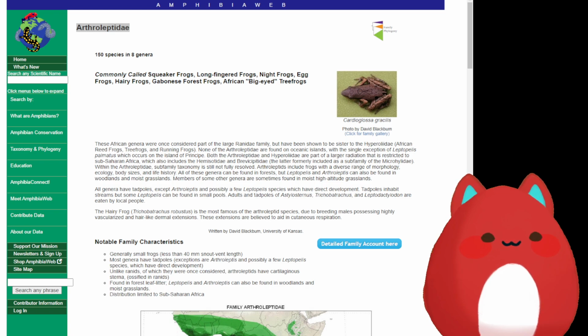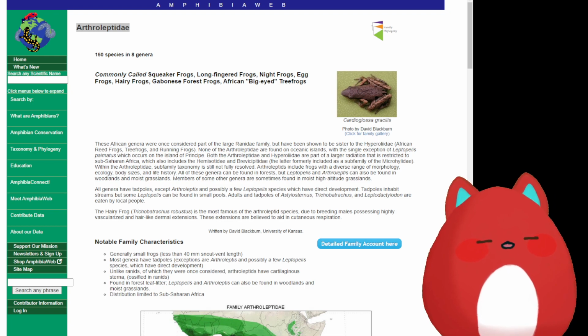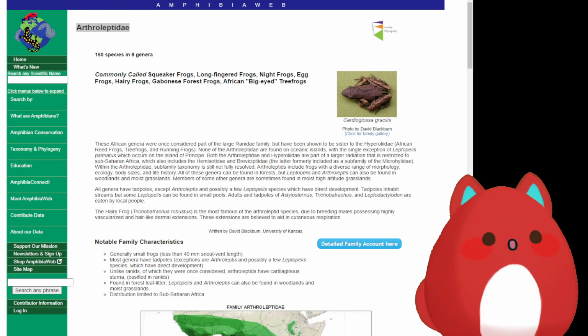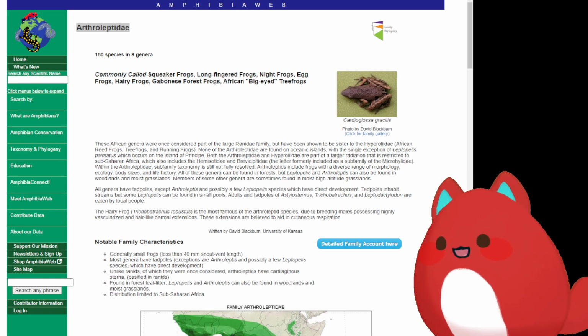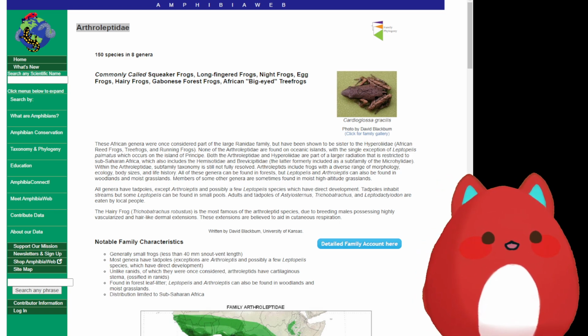Aw, that one looks cute. I think I would use that one. But are there different colors of it? Oh my gosh. Tree frog? I guess tree frog is general.